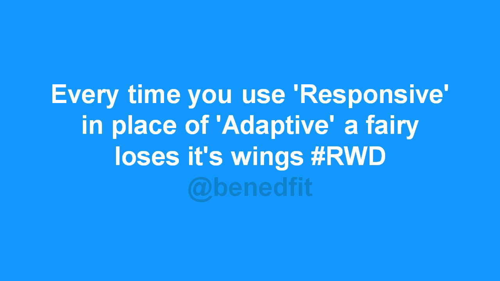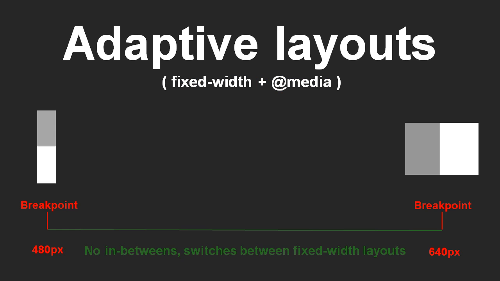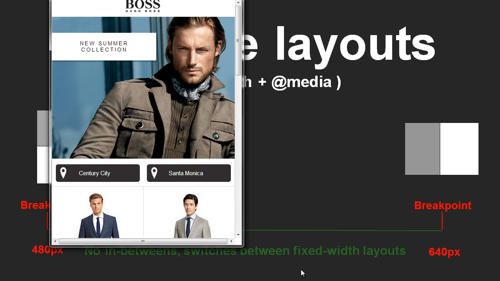One term you might have come across is adaptive layouts — not to be confused with adaptive design, which is something else. Adaptive layouts are when you switch between two or more fixed-width layouts using media queries, but you leave out the fluid code. Most adaptive layouts consist of two states: desktop and mobile. You could design more than two, but it would get really time-consuming. Going back to the idea of a responsive design being like one long animation, an adaptive layout would be like jumping from one keyframe to another and bypassing the in-betweens.